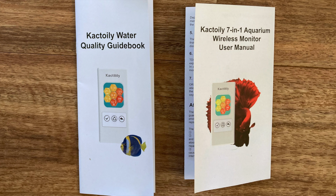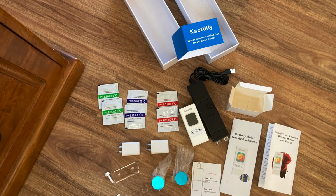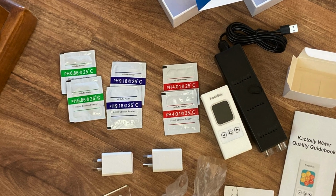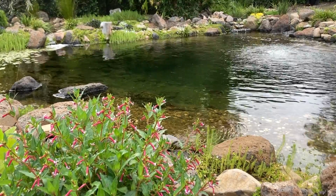They also offer helpful tips on how to adjust water parameters if they fall outside what you're trying to achieve. It also has recalibration solutions, so you can recalibrate the probe if you're concerned that the readings are off. It comes fully calibrated when you get it, and it's ready to go. This particular unit measures pH, temperature, total dissolved solids, electrical conductivity, salinity, specific gravity, and the oxidation reduction potential. So that's the unit and what it measures.